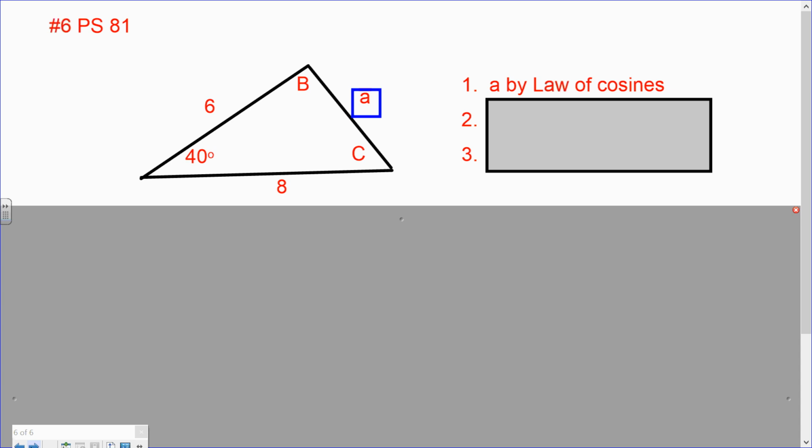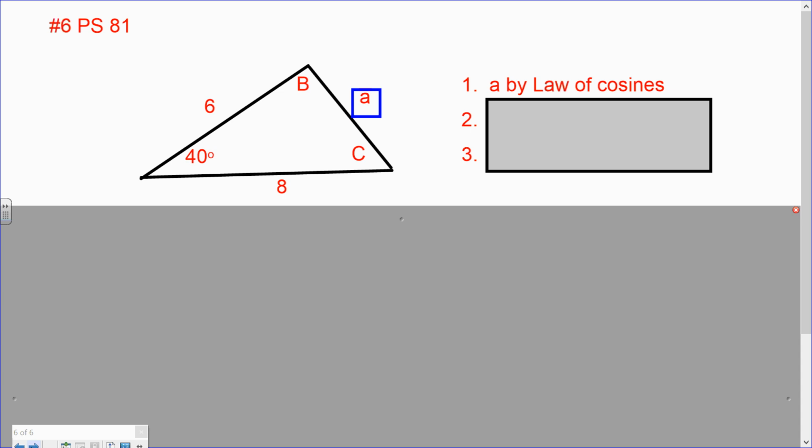So with today's lesson being on law of cosines, do I have any pairs where I could have used law of sines? Nope, so law of sines is out. Do I know if that is a 90-degree triangle? No, maybe it is. Maybe it's 40, 50, 90, but I don't know that. So I'm going to start out with law of cosines, and would everybody be comfortable that you could use law of cosines to get side A? Okay, that's not the tricky part of the problem.